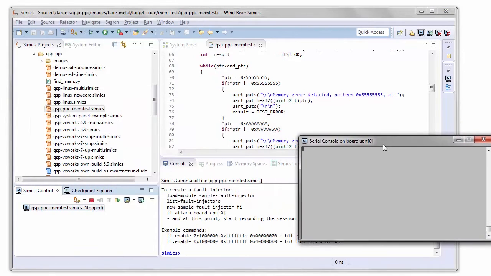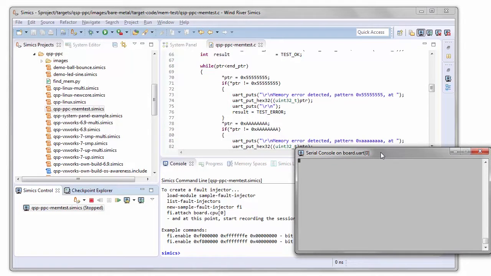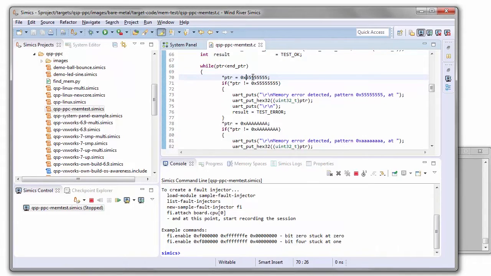To start with, we need something to test with, and to do that we pick up a pre-built configuration where we have a very simple memory test program loaded on a bare bones machine. The memory test program is what you see here. It essentially writes alternating patterns of ones and zeros to a memory location, reads them back in and checks if the result matches what was written, and if not, we obviously have a memory error.